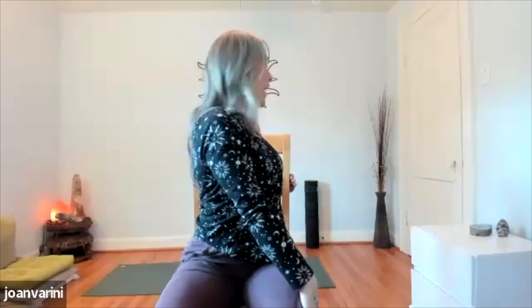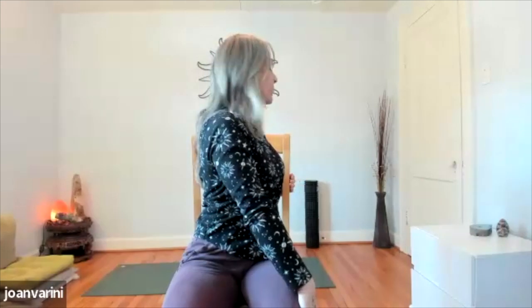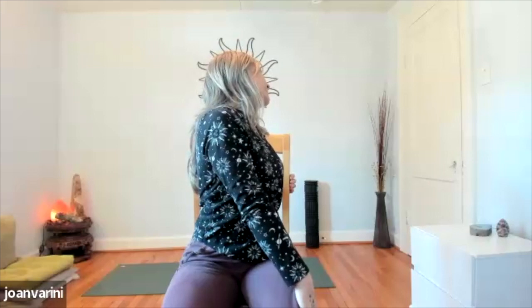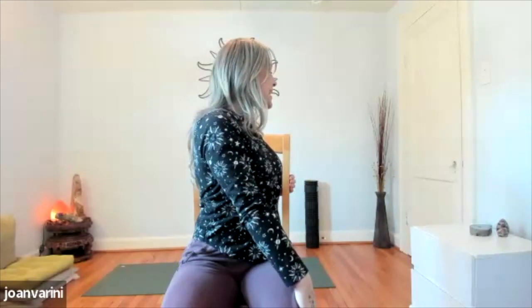I'm going to take a little twist. You probably have different chairs, but we can always utilize the back of the chair if you want. So either take your left hand to the outside of the right knee or the outside of the chair. Make sure the spine is upright and look over your right shoulder as you twist. Try to keep your feet flat on the floor and try to find that breath. As you're twisting, gently bring your right ear towards your right shoulder. And then pick your head back up. Stay in the twist, but shift your gaze forward. Good. Gradually untwist back to the center, and we're going to do it on the other side.